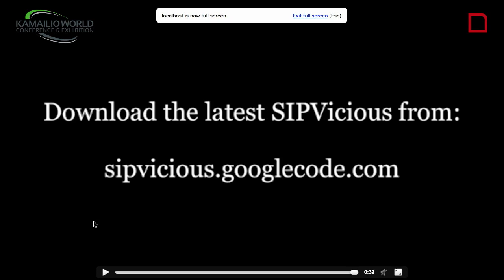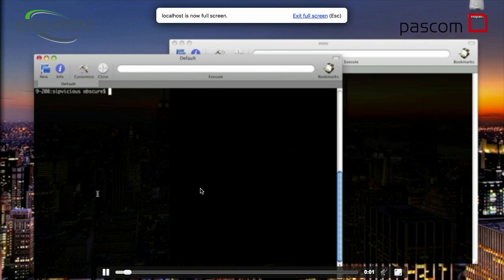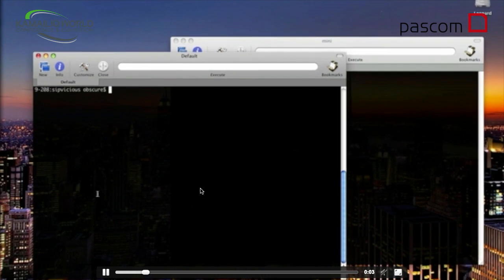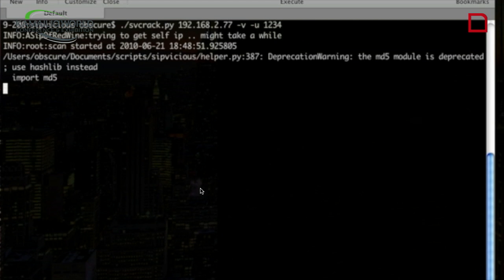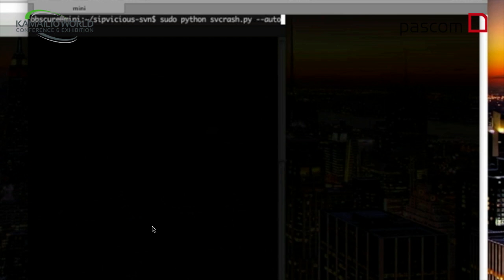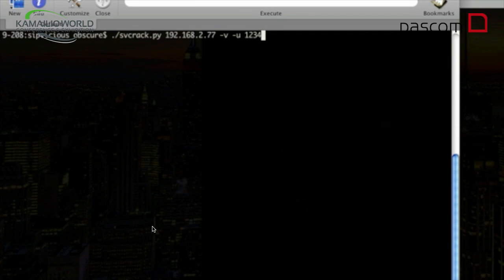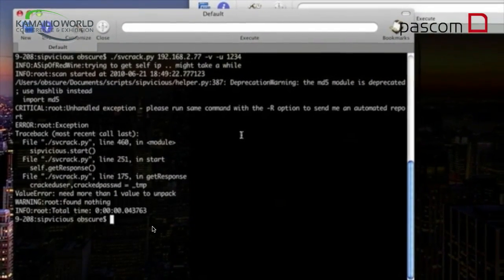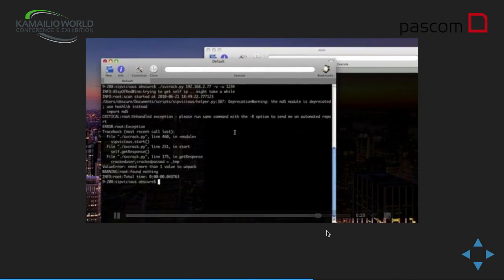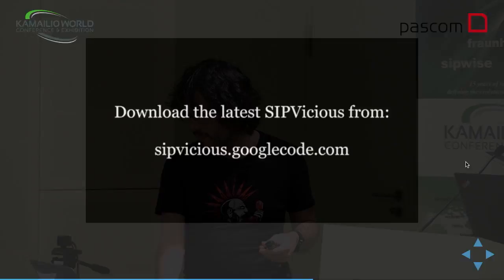This is what you would see if you were an attacker or testing this tool. You've got svwar for enumerating, or svcrack for cracking passwords, and it works normally. As soon as you run svcrash, it breaks because it's trying to parse a SIP message. So that's a useful bug in a way, a feature.